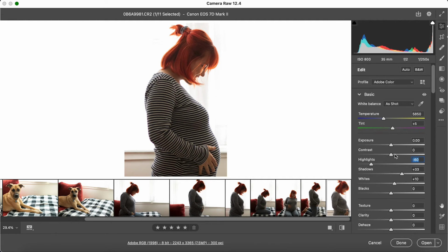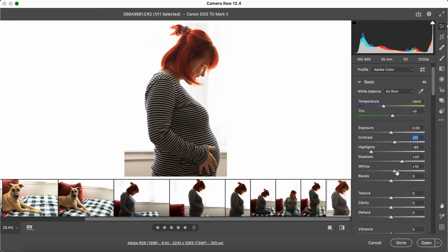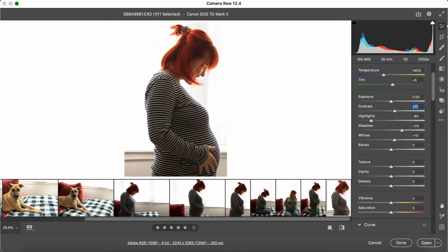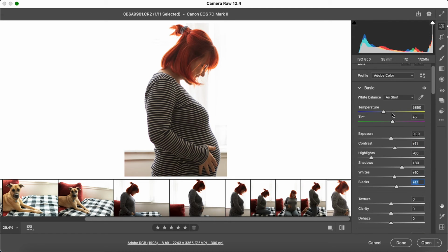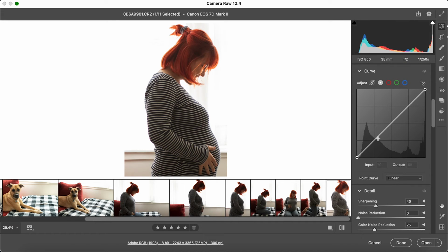I did want to get the couch in some of the photos, which is why we're where we are. Otherwise, you would have gotten me standing up here. But I didn't mind it where it was. I actually really love this photo. So here we go. You can see I upped the contrast a little bit. I dyed my hair, so I want to get that fiery red to come out.